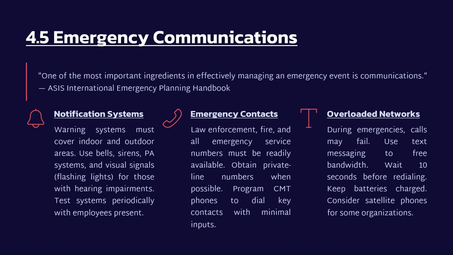Another important issue is overloaded networks. During emergencies, communication networks can become congested due to heavy call volumes. To address this, organizations should maintain backup communication methods, keep device batteries charged, and ensure that multiple communication channels are available. Strong communication planning helps ensure fast coordination and effective decision-making during crisis.